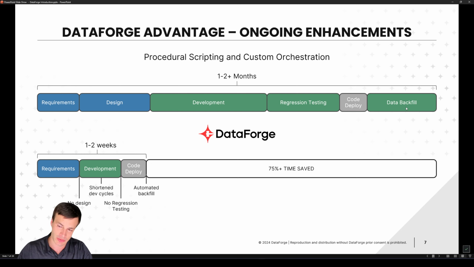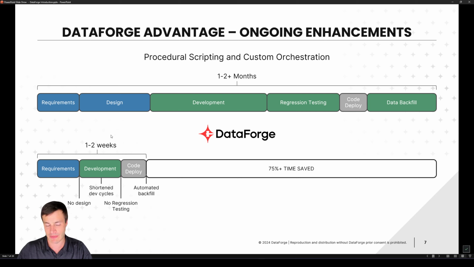And then what do you need to rerun or execute your pipelines manually to ensure that not only are the new features and new data elements populated correctly, but that as part of those reruns, you're not affecting or causing issues with existing data sets? With DataForge and the way that we structure the code, the way that we require developers to think about their relational algebra and how they fit it within the platform and framework eliminates a huge portion of it, specifically regression testing. And then data backfill is handled automatically by the orchestration automation and the functional relationships between the different rules.